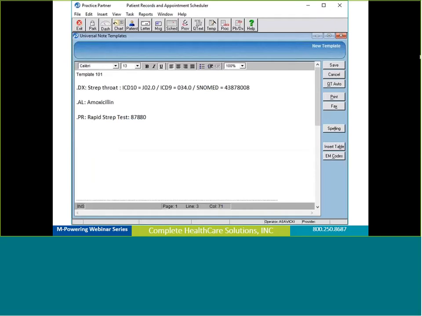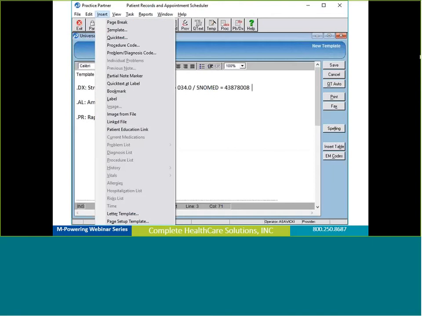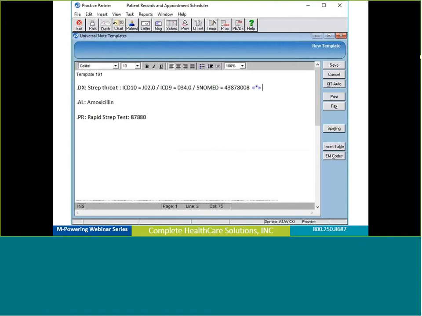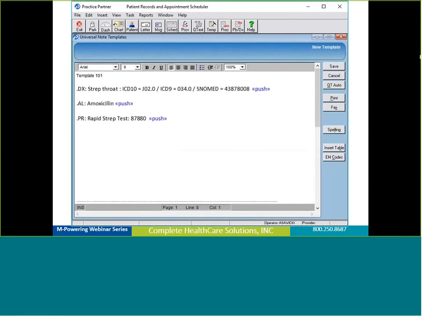To add a push label marker into a note, you will set up your note to have the dot code line, and the push label must be added at the very end of the dot code. So we'll put our cursor at the end of the line, and we'll click on Insert in the menu bar, and then Label. Again, we're going to go inside, remove the star, and enter the word push. You'll do this for every line.